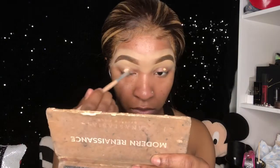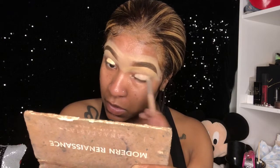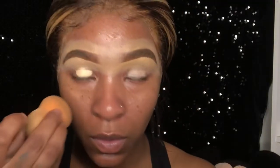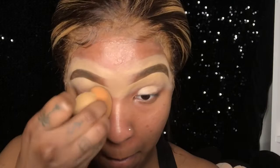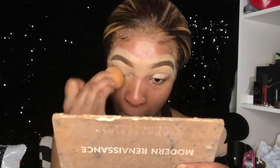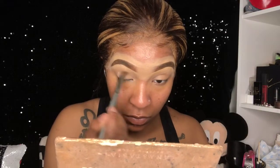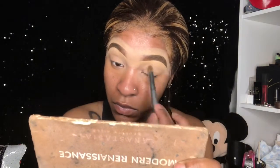I'm taking that same 16-hour camo concealer in the color medium beige to go over my eyelids, to not necessarily prime them, but just to make everything the same color. So I'm just doing that with my beauty blender just to even everything out because I'm not going to do eyeshadow for this look. I'm taking my Coty Airspun in the color translucent just to set that over the concealer just so it's not moving around and it's just standing at one place.